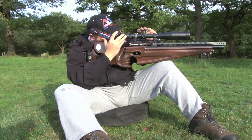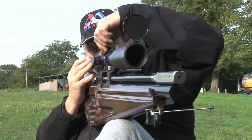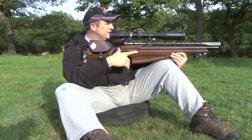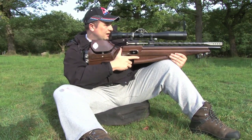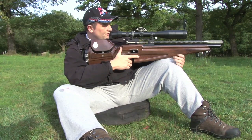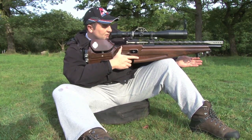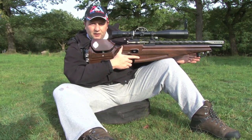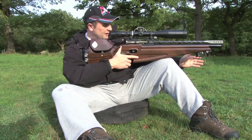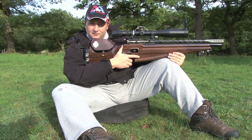I'll check it again just to make sure — again, 38 yards. What I would then do is dial for that distance, which I know is minus four clicks from zero within the scope. Look at the wind, see where it's coming from. My windicator is showing me it's left to right — it's not very heavy, it's quite a light wind. If it was a 40 mil kill, which is our largest size kill zone on targets, the wind is going to take me around 10 to 15 mil. The kill zone itself is 40 millimetres wide, so if I stay inside the left edge, because it's showing me left to right, I would stay within that kill zone area. So that would be my shot for that particular target.